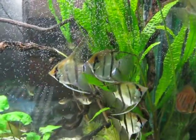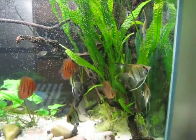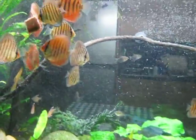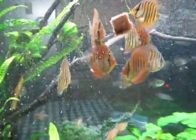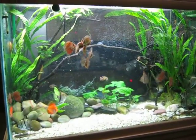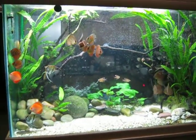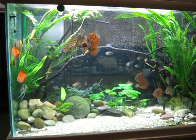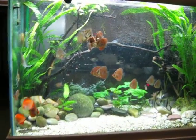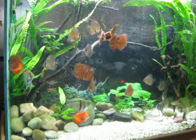I think this angel will get huge in about 6-7 months. In everything I'm doing, I'm using tap water — no RO at all. I never used RO, never in my life, and I'm breeding fish for 40 years now. I use some rain water for some very complicated species, but not RO — rain water mixed with tap water — that's all right.